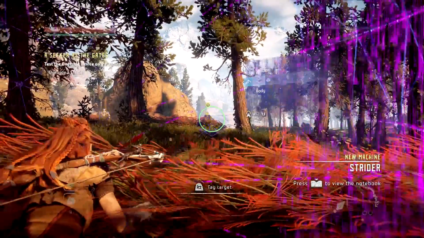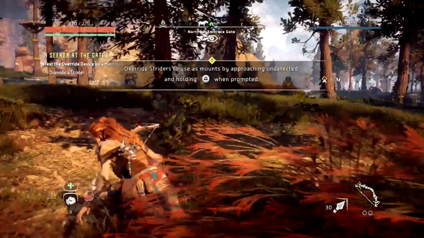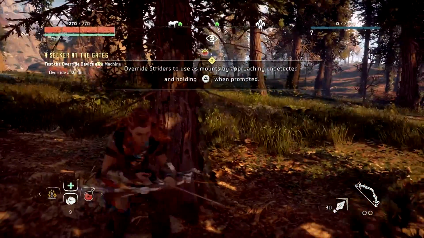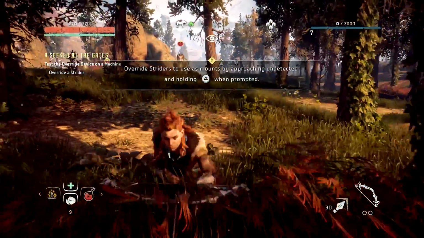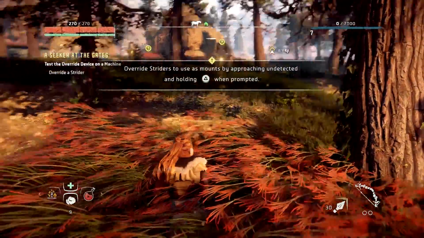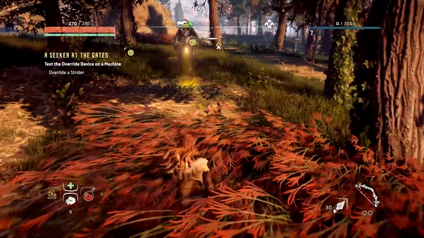Striders. No. Nope, back into the grass. Well, he might make this easy. He's going to come over. Yeah, that's good. Come over and say hi. Yeah, absolutely.